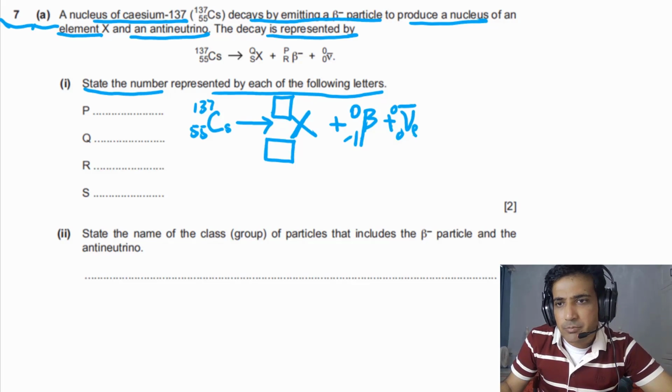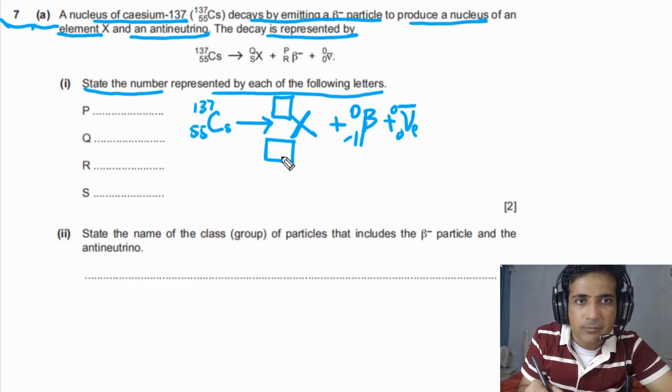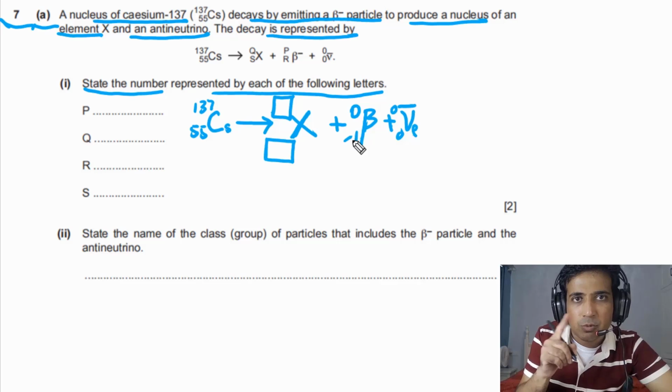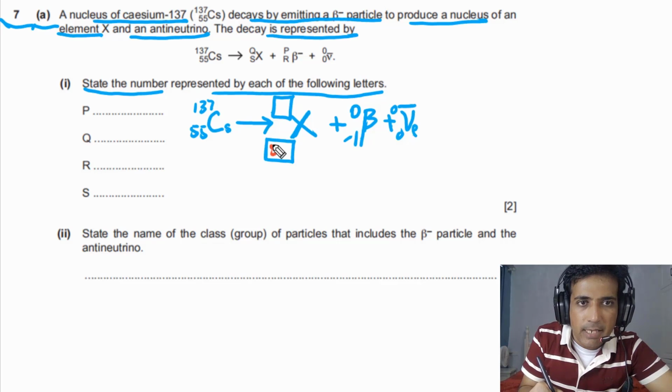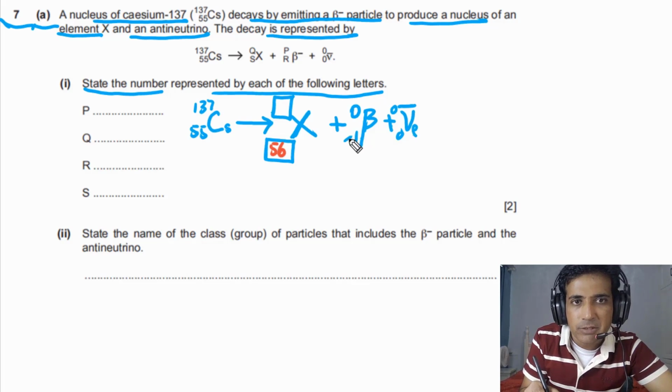Now in this case, you simply need to understand we have 55 here and -1. This one is -1, so this one plus this one has to be equal to 55. So this has to be 56. So we have 55 on the left side, and on the right side we have 56 - 1, which is 55 as well.